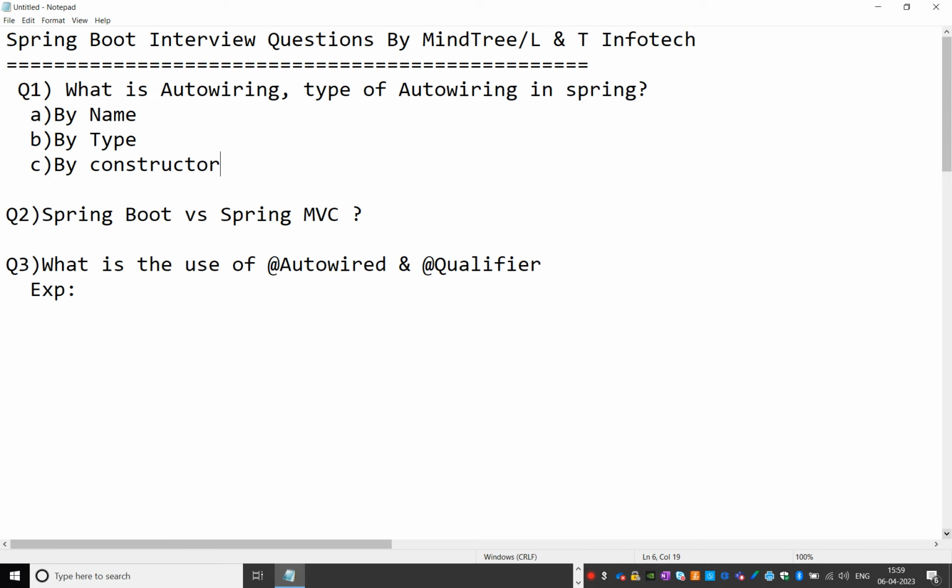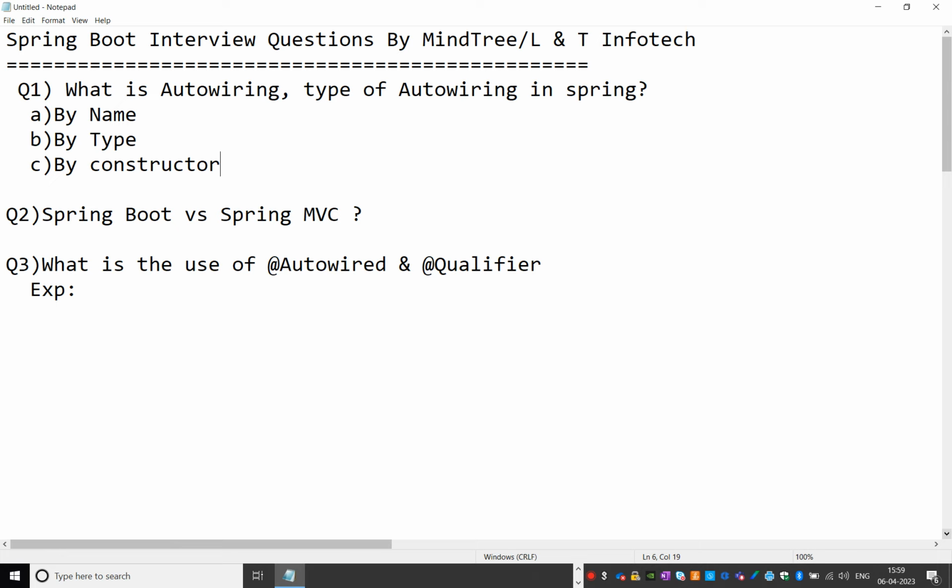The last one is that Spring Boot reduces development time and increases productivity, but Spring MVC takes more time to achieve the same thing. Spring Boot is faster than Spring MVC. Okay, we'll go to the next question.